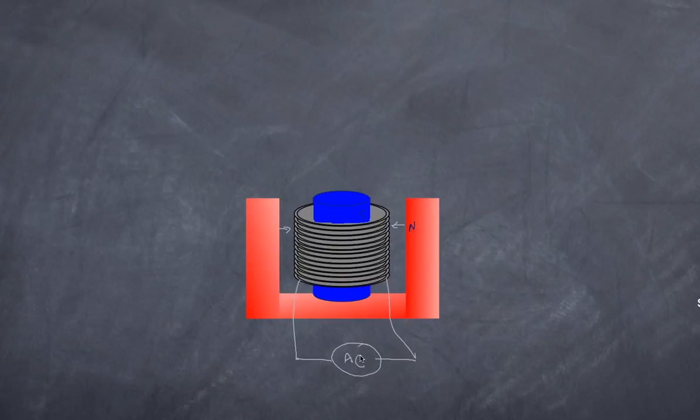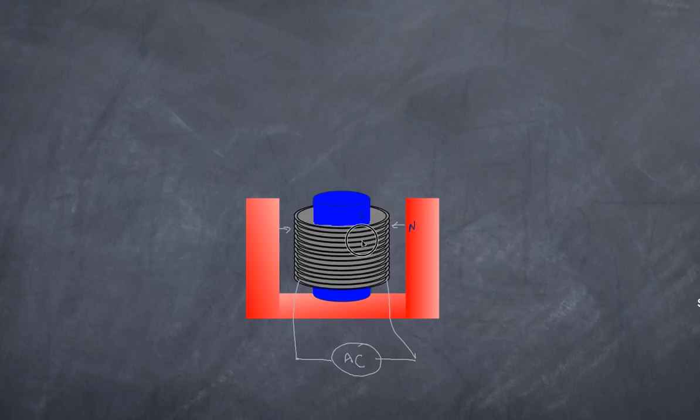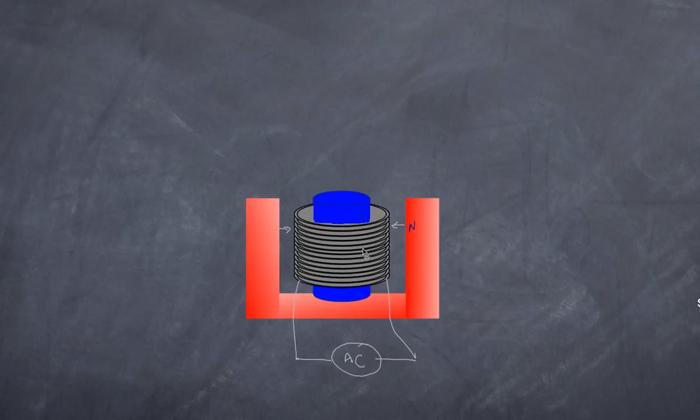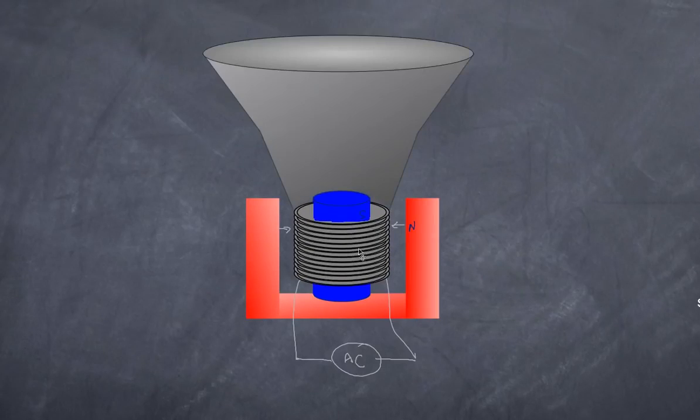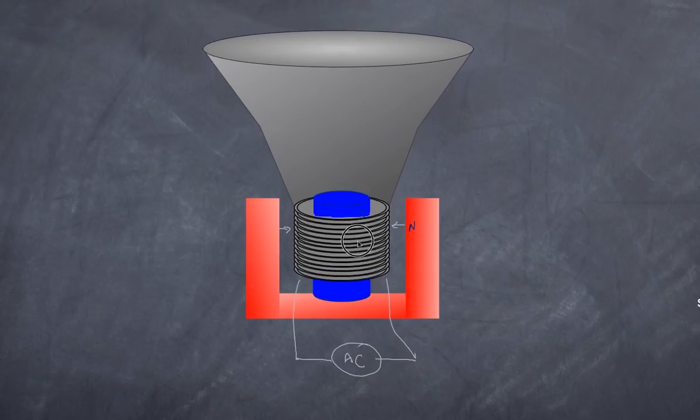Now, if this was connected to, let's say, an ordinary power pack that's found at school, connected to a 50 Hertz supply, then this is going to vibrate 50 times a second. But of course, what stereos do is put quite complex alternating supplies to make this vibrate in a way that hopefully will generate sound. But how do we generate sound? Well, we need to connect our cone. Our cone will be attached to the coil, and of course it will vibrate as well.